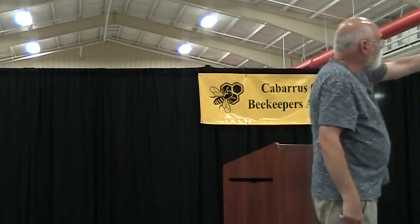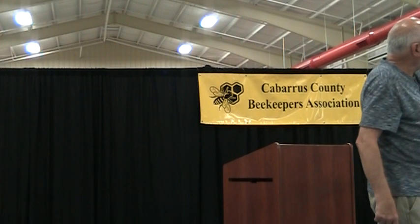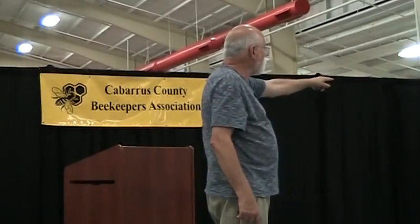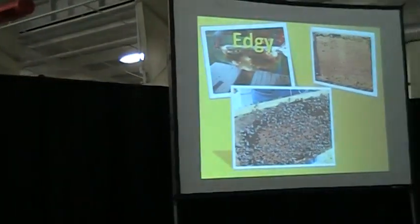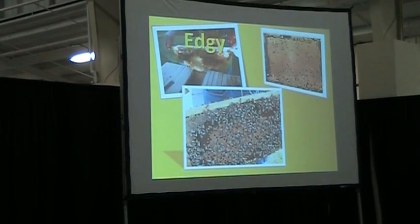You can see on the way down at the bottom, on that slide there, the worker group up on the top, down the bottom where it's a little bit cooler, on the edge, on the top of our hive where it's 91. And that's where you're going to find them. That's where the queen's going to put the eggs. And that's where, if you're looking for drones, that's where they're going to be.